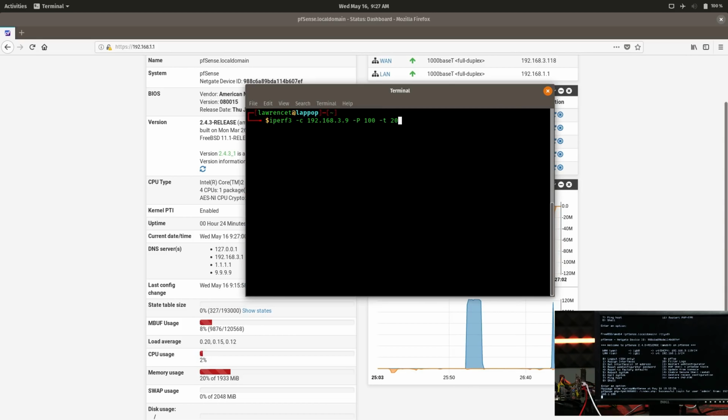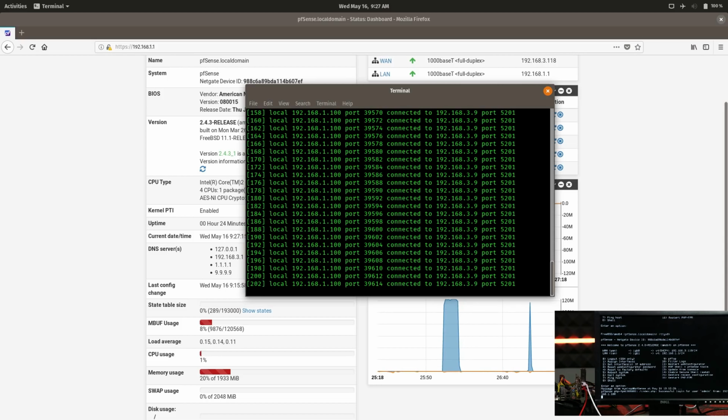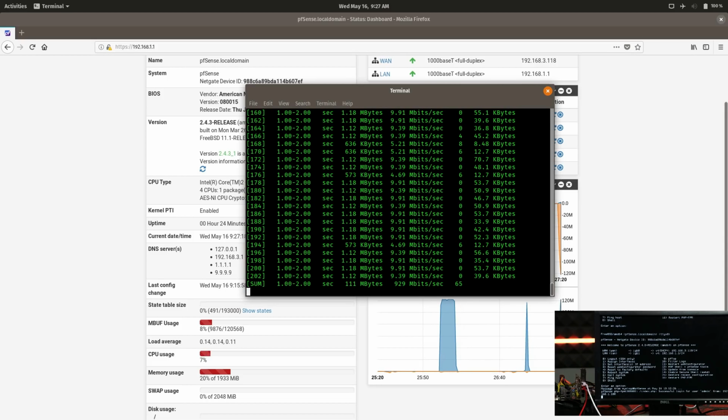Now we'll run one more test to show you how the routing works, and we'll get into the actual networking side. So here's iperf running to that same address. P100 means parallel 100, so we want to create 100 simultaneous connections, and T20 is for 20 seconds, just so I don't have to sit here as long and keep pressing it. So this is running away.